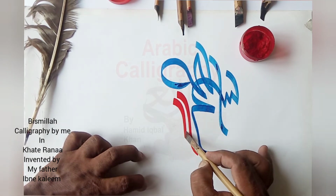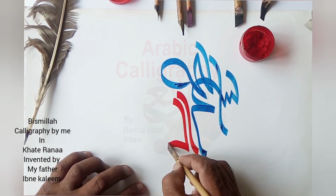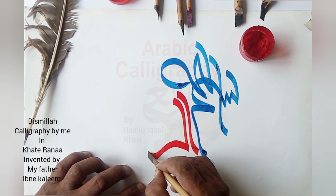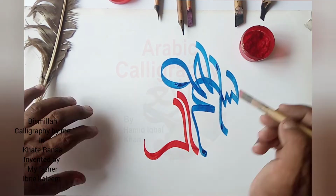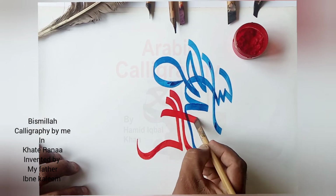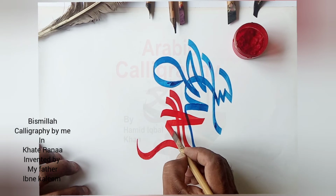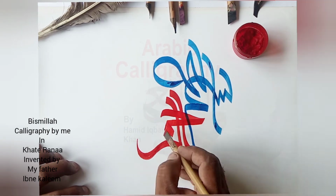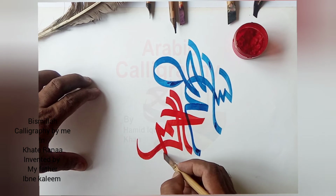Before this, there were 6 writing styles like Khatar, Nastaliq, Rika, Diwani, Suls, Naskh and Kufi. But now the 7th traditional Arabic calligraphy writing style is Khate Ranaa. It looks like a combination of modern and traditional writing styles and becomes a modern calligraphic style.